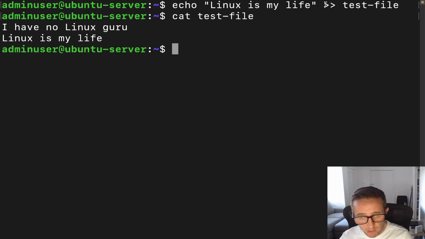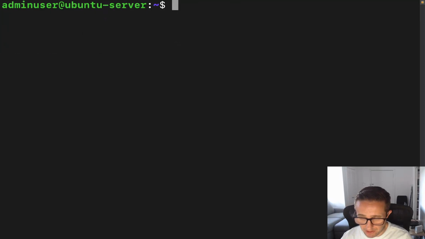Now, I'm going to enter a command here. I'm going to just clear this out. Now, let me show you the importance of redirecting standard error. So we're going to do find. We're going to do it for the entire root directory, and we're going to do a tag type. We're going to put an F for file, and we're going to do the name. And we're going to put apt.